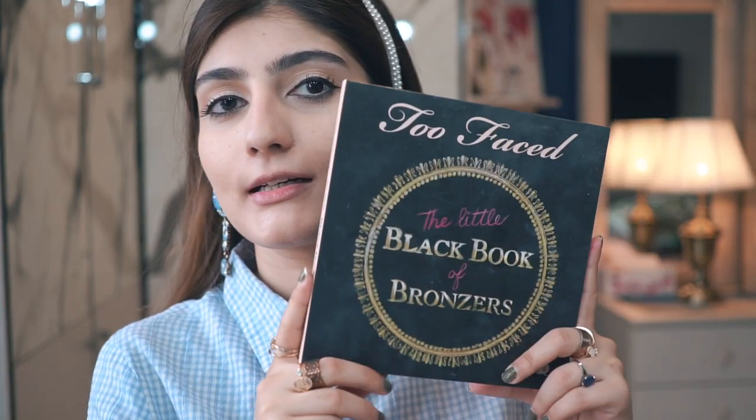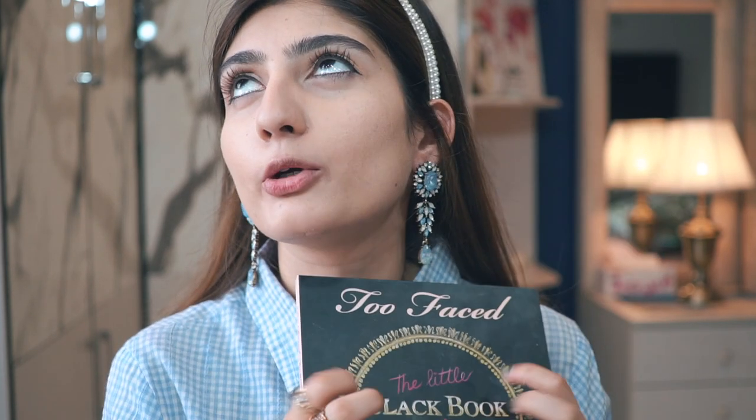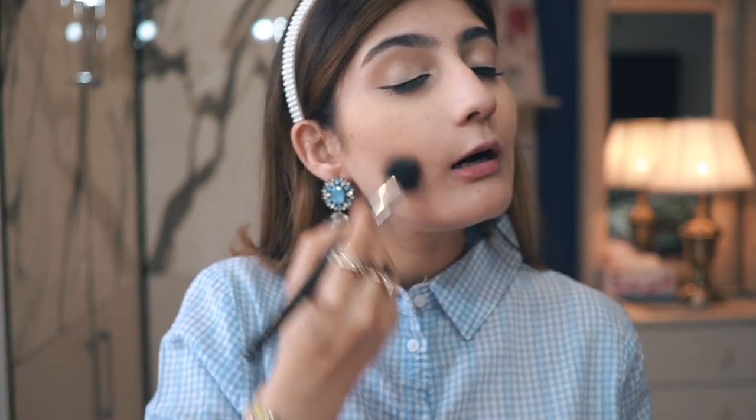Next thing is bronzer. और मैं ये use करूँगी the Too Faced Black of Bronzers. If you've been following me on YouTube बहुत पहले से, then you'll know कि ये मेरी कोई बहुत ही next level favorite bronzing palette है. Place it. पहले मैं बहुत bronzing लगाया करती थी, but I feel like now less is more with any makeup product to be very honest. And also because मेरा मुंह थोड़ा मोटा हो गया है खाना खा के तो इसलिए भी bronzer थोड़ा जरूरी है. Isn't that right, Naman? मुंह मोटा हो गया है.